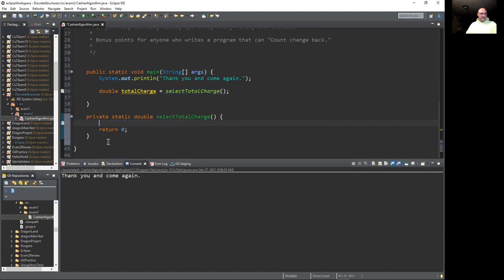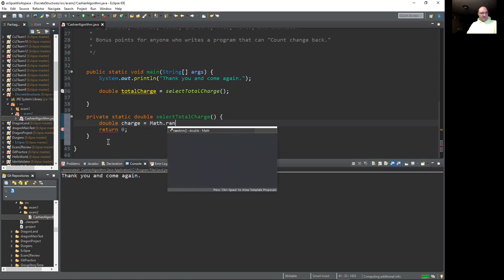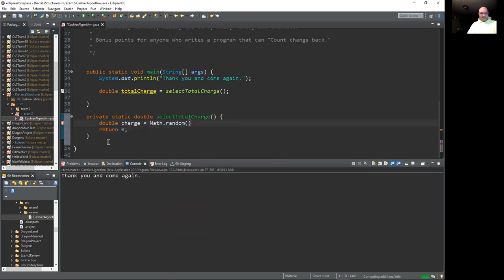So we're going to do int total dollars equals int. Actually, I'm not going to get that creative. I'm just going to do double charge equals Math.random times something.